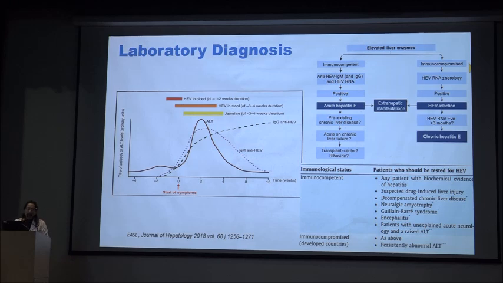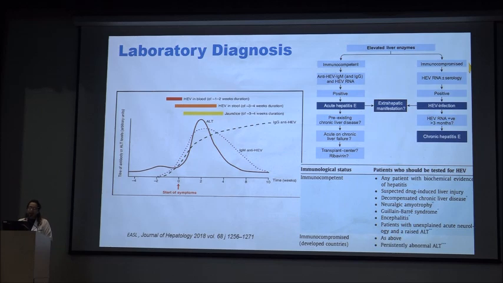Normally, it's a very simple virus. It enters, IgM antibodies are formed, and IgM antibodies coincide with the peak ALT derangement. In genotype 1 or 2 infections, usually the virus remains for 1 to 2 weeks in the blood. However, in the feces, it can be there for 3 to 4 weeks, but the concept is changing.